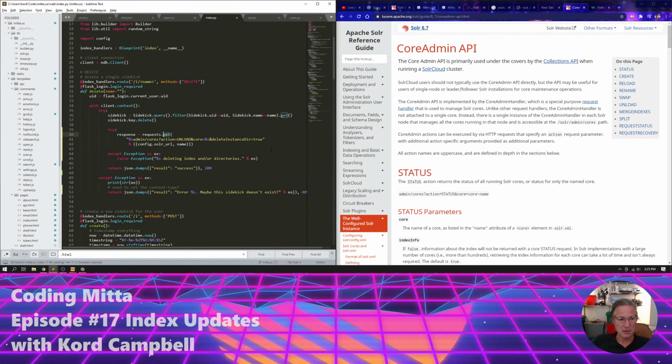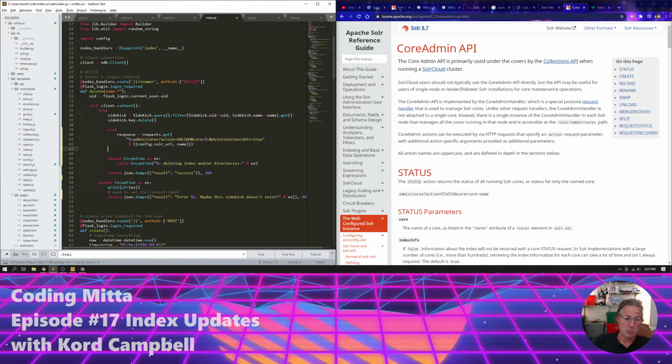I'm going to go back to index. Okay, so we have the Solr URL, which is going to go here, and then we have the core name, which is going to come from the name. If we get an exception here, then I guess we could print response text for now.